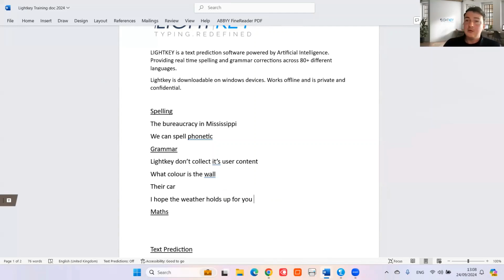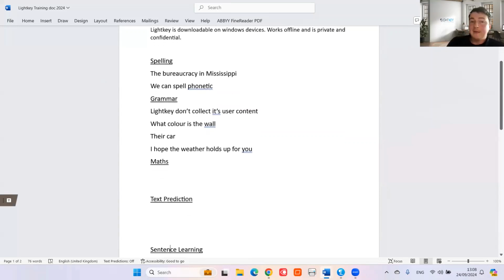Now, a cool little thing about Lightkey, not many people actually know this, but there is actually an inbuilt calculator as well. So this is a really small thing, but if you imagine a student with distractibility difficulties, can't be leaving their document, opening up a separate maths or calculator app, can't be whipping out your phone in the middle of your classroom, for instance, to use a calculator on there. You can just do everything then and there directly within your document.